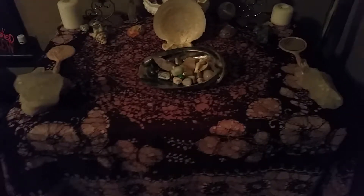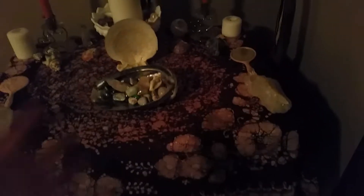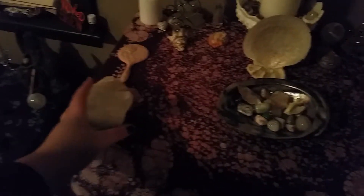So the altar cloth is the same — it's the same dark burgundy pinkish white, almost kind of looks like an ocean themed thing to it, which is kind of perfect for Aphrodite. So my big giant healing quartz crystal, my maiden quartz crystal, her two mirrors — one facing up and one facing down — they have like the rose pattern on the back.